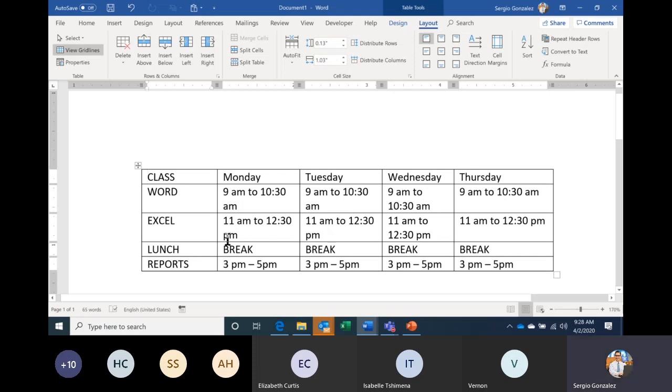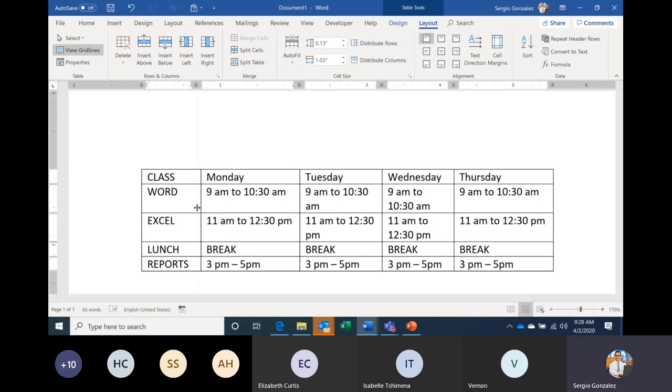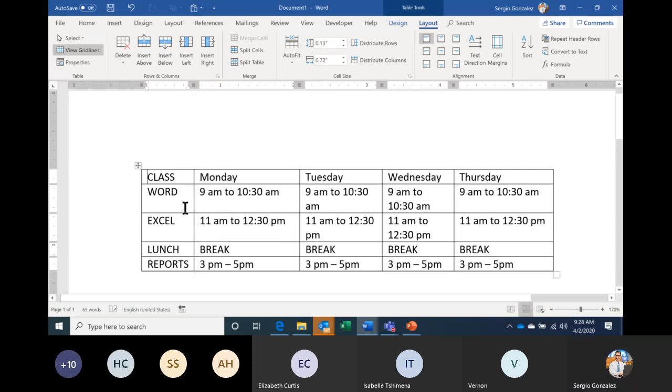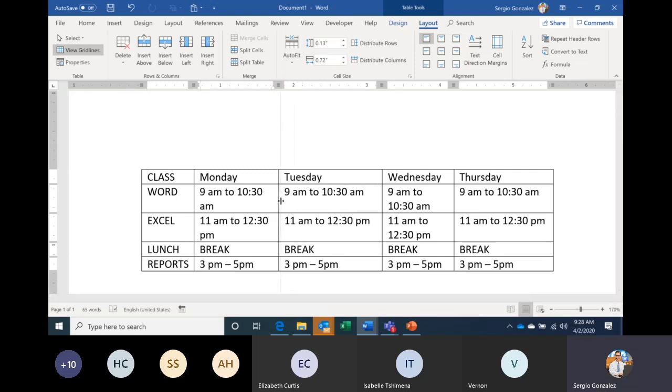If I want to reduce the size of class, I put the mouse pointer in here, press and hold the left click on the mouse and drag it to the left. So this is the way you can change the size of the columns. Put the mouse pointer on the border, on the lines, press and hold the left click on the mouse, and there you go.